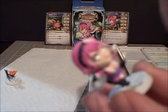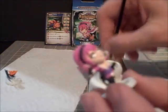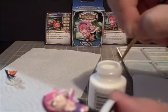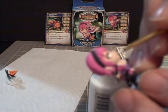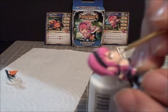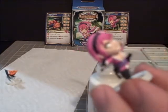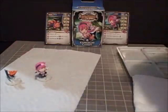Now then, we're not done yet. We do have to wait for this to dry, and I still have to wait for that to dry. So actually, while we're waiting for the white to finish, oh, put too much paint on that brush. And just put a little in her mouth for the teeth. And then we're just gonna wait for that to dry before we continue on to the next step.